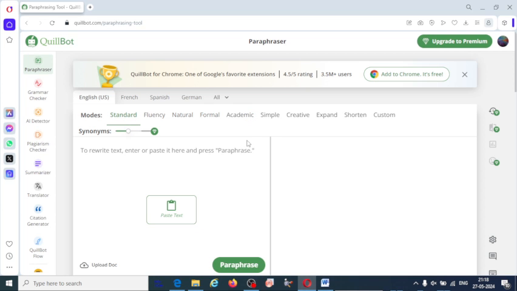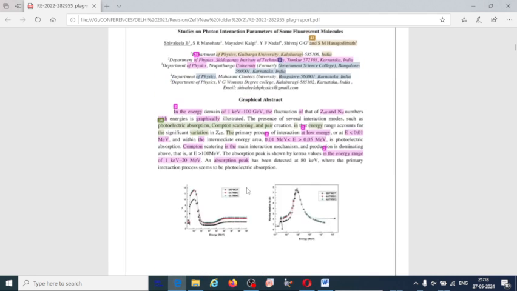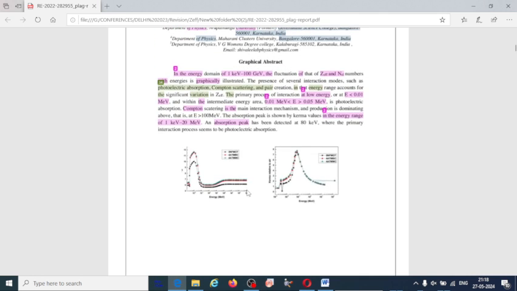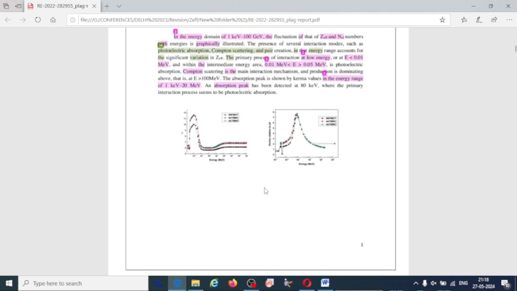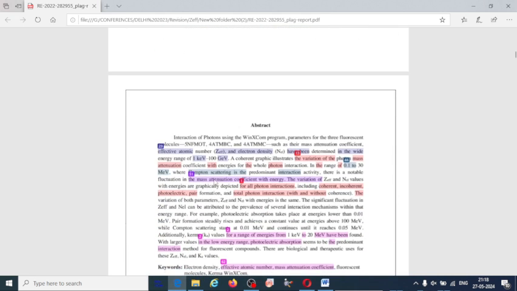Let us take the plagiarism report that has been generated from Turnitin. If you have the plagiarism report, then you can identify where the plagiarism actually happened in your article or research paper. Select those lines or paragraphs, copy that text and paste it in QuillBot. Here you can see the lines and the colors you can observe. That means the similarity or overlap happened in your research article from different papers.